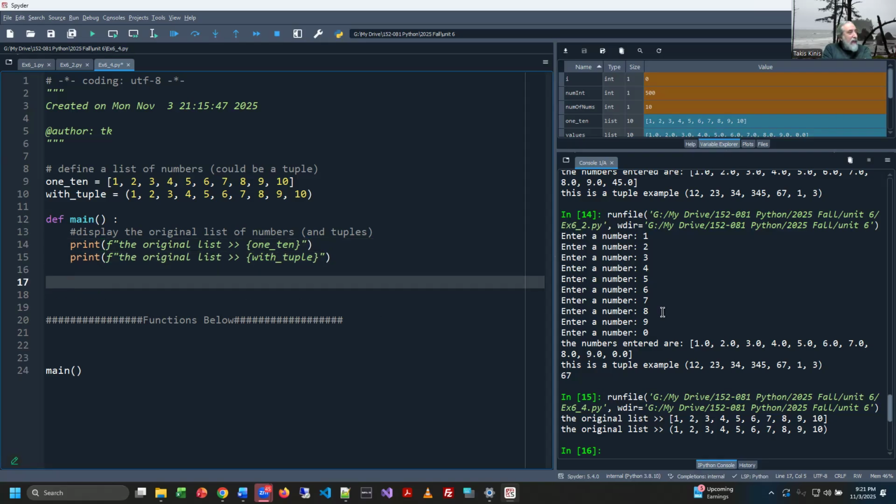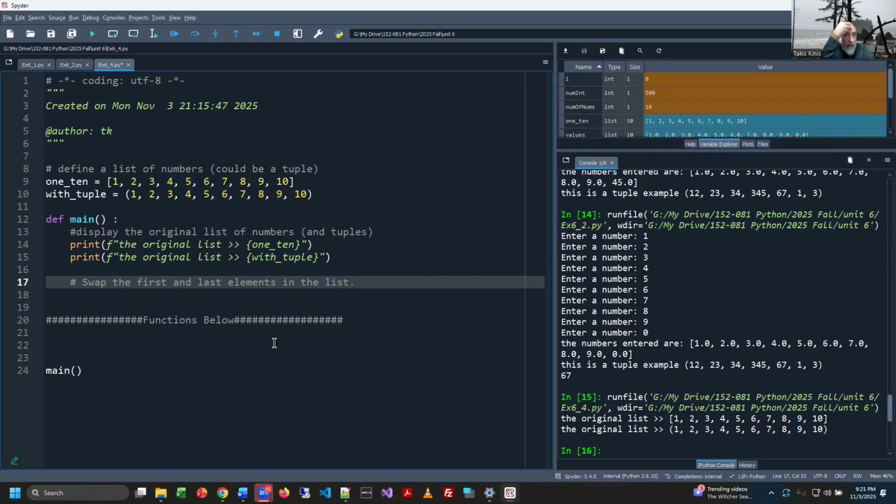I'm going to add a blank line in here. And let's go to the first function, which is called swap the first and last elements in the list. So I have that copied here. So I'm going to just put a little title here, right?